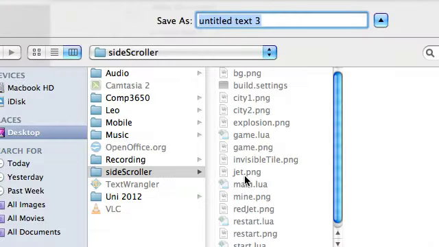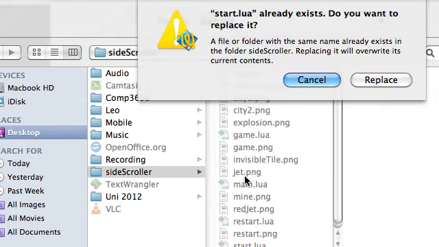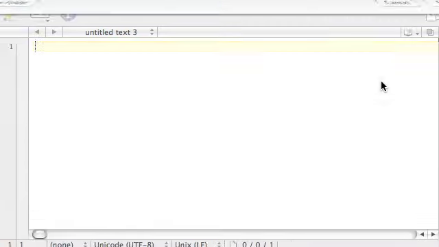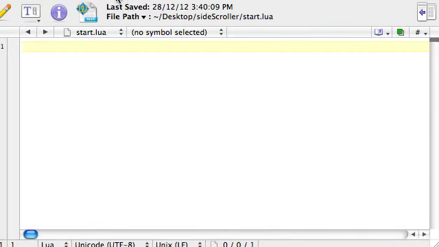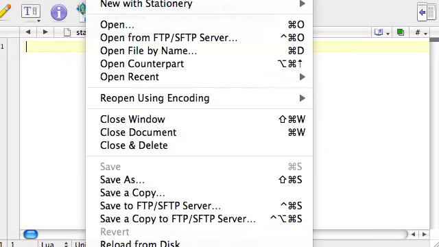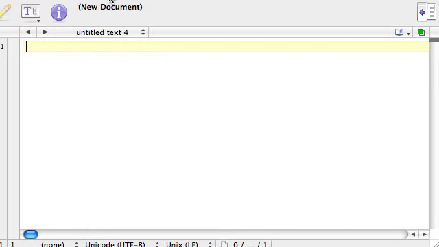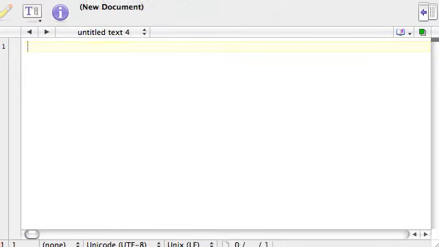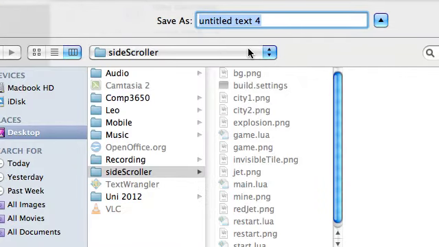We're going to have a screen called Start, and one handy thing is that each Lua file, like start.lua, is literally going to contain the code for just the start screen. Then we're going to have one called Game. File, New, File, Save As, and this one's going to be called game.lua.